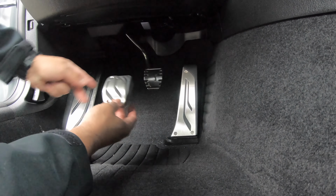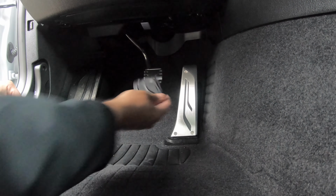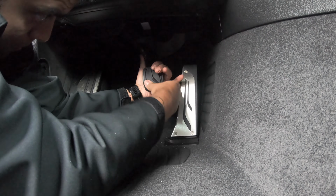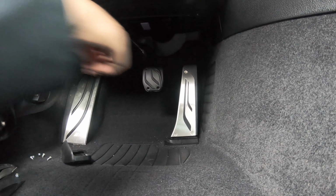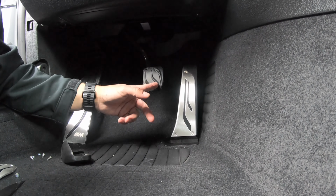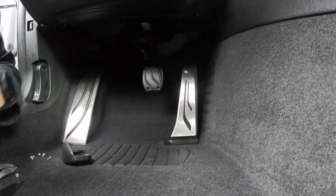Now here, we're going to have to do a little bit more drilling. So you'll slide this on. And what I like to do is actually mark the area and then remove the boot, drill through, and then install everything back on.